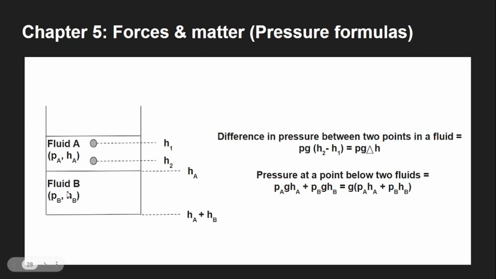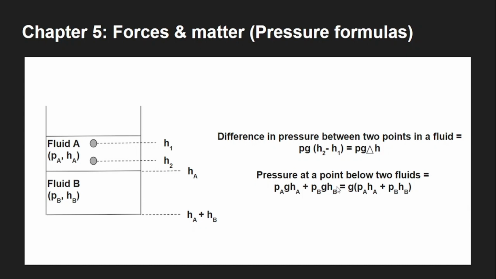In the case of fluid B, it's going to be the same. It's going to be the product of rho B, which is the density of B, multiplied by the gravitational acceleration G, multiplied by HB, which is the depth of fluid B. And if I added those together and took what was common, G is the only one that's common between the two fluids because, again, it's constant near the surface of the Earth. And that gives me G multiplied by rho A HA, that is the depth of A multiplied by its density, plus rho B HB, which is the density of B multiplied by its depth.